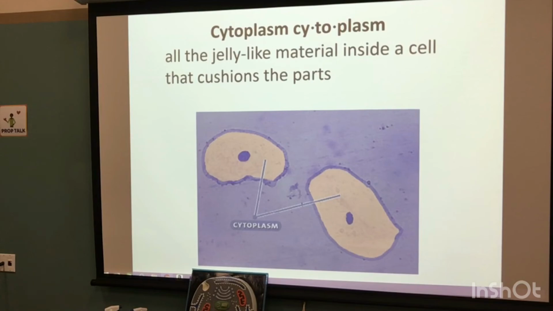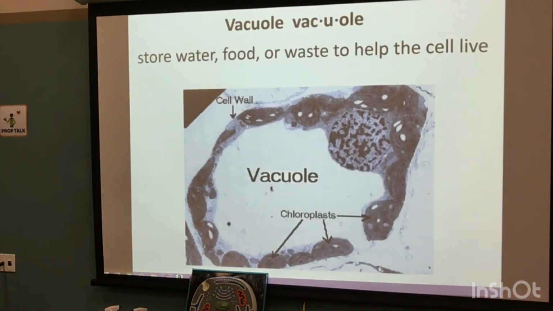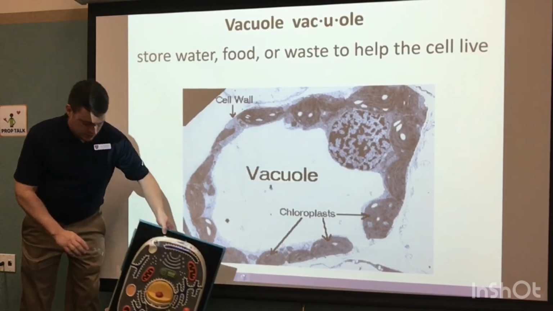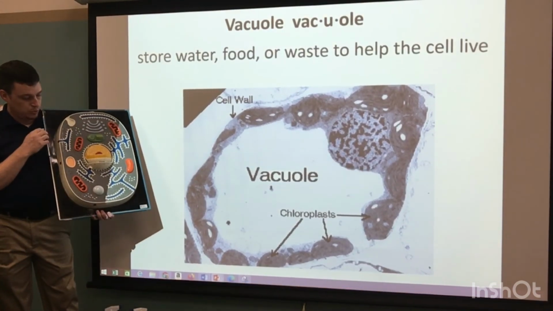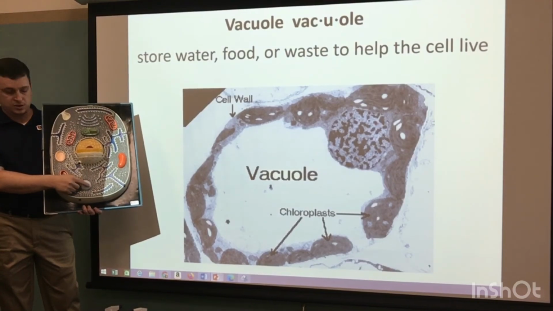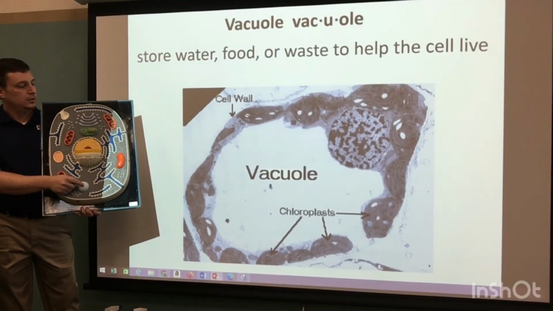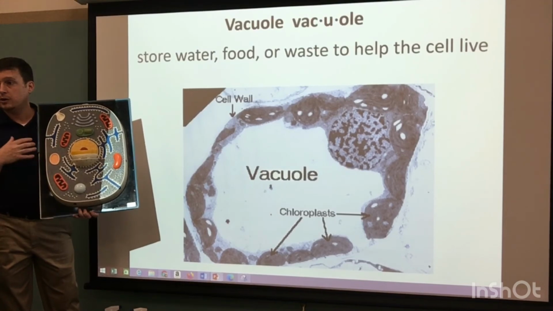All right, the next thing we have. Sorry, we gotta move quick because we're down to just a few minutes. The next thing we have are storage units. All cells get a storage unit, and we call that storage unit a vacuole. It's like you get a storage closet at your house. You use it to store things in. Cells need storage too, so they can store water, food, or waste in that vacuole. Now up here in this model, an animal cell vacuole is quite small. It's very tiny. You can see this one's the blue dot. We don't need a lot of storage in our cells.